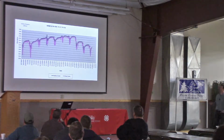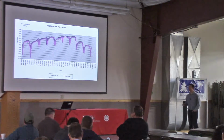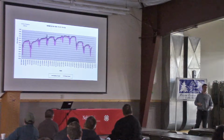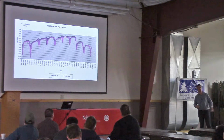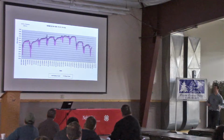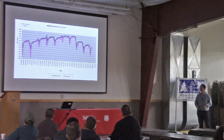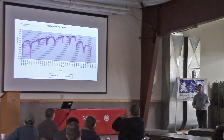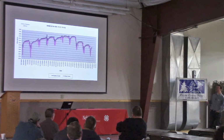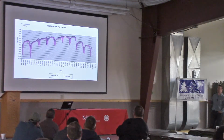So what we're looking at here is we'll occasionally have one well, two data loggers. We have what's called a shallow screen and a deep screen. With a shallow screen, it's a Pleistocene aquifer. It's a younger aquifer than the Ogallala. Typically, you're not going to have quite as good production out of that, but a lot of the older wells were drilled into that shallow screen. So we're monitoring both of them in this case. You can see they're both in sandy formations, so they tend to mimic each other pretty closely. But up on the Platte, you don't see near the drawdowns because of the high water table in that area.